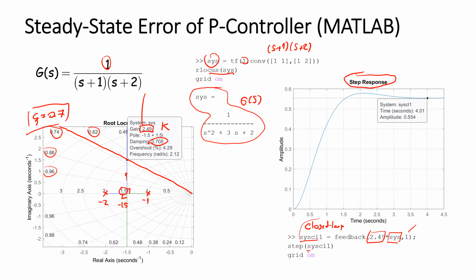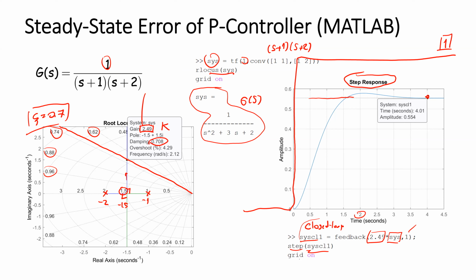The step 6CL. So for the step 6CL, the response seems promising. The vibration is not so ugly. Just a small overshoot. And the response is not so slow. But the main problem is, don't forget that our reference command, the step response, our reference command, the value is 1.